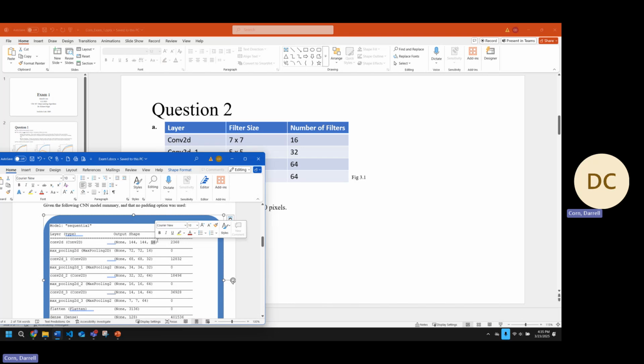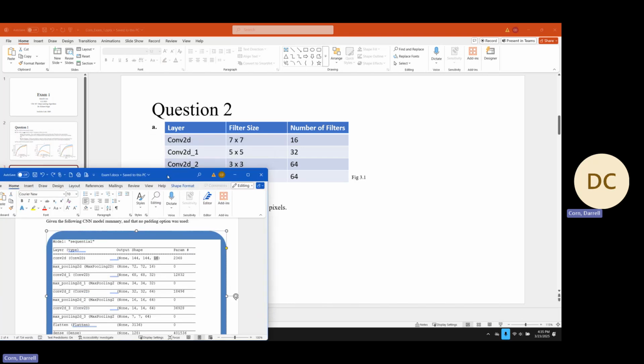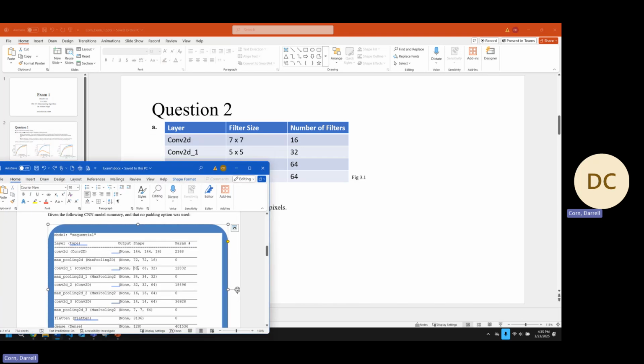Similarly, 16, that's the number of filters right there. So onto our second CNN layer. We can see our input image was 72 by 72, and our output is 68 by 68. Therefore, we must have had a kernel of about 5 by 5. And our number of filters is listed here as 32. In our next CNN layer, we had a 34 by 34 image, but then we got a 32 by 32 image. So that is a filter size of 3 by 3 because we lost 2 pixels on each side. And we have the number of filters at 64.